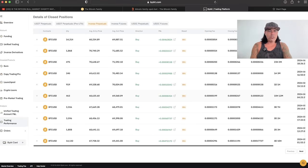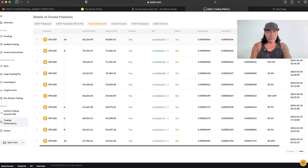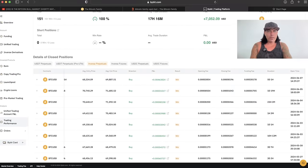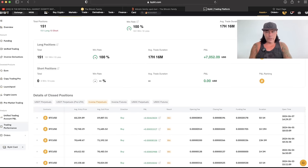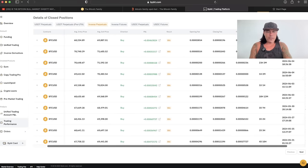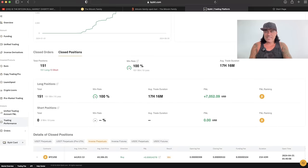The profits are taken in Bitcoin — 0.004 Bitcoin per trade. These are all Bitcoin profits. We are accumulating Bitcoin, not USDT. To be clear, we also have a product to trade USDT if you want to earn more USDT. I am trading Bitcoin because I want to have more Bitcoins. All 150 trades were profitable — that's exactly what you see here: 150 trades, 100% win rate. That is what the bot is doing for you — trading your portfolio automatically.